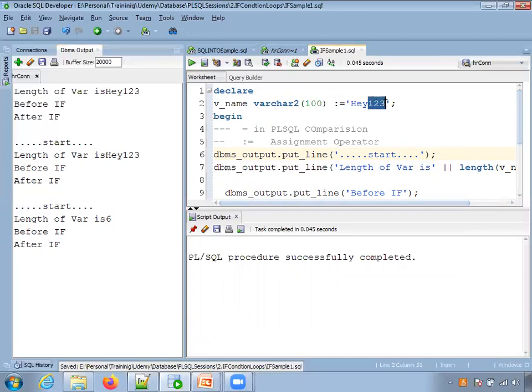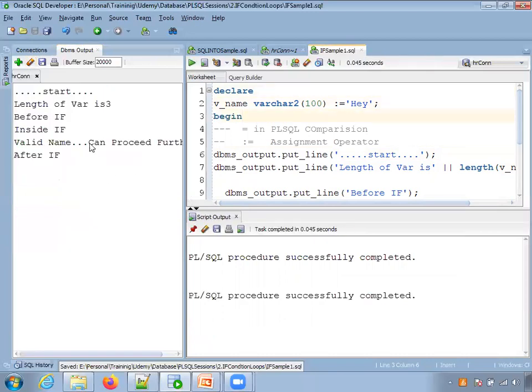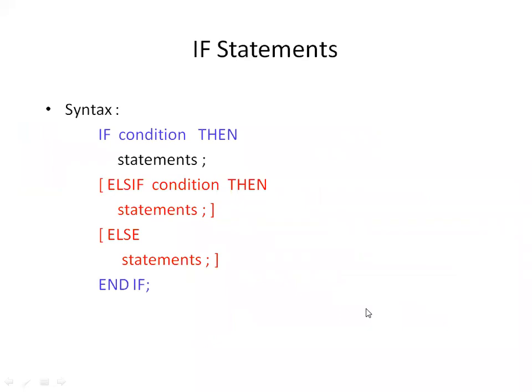Now let's say I'll change this one, I'll make it 2, I will make it 3, and let's see whether this time it enters the loop or not, right? That's what we want to validate. Before if condition, inside if condition, valid name, and after if. So this is how we can easily trace when you are debugging any of your programs. Have a good number of debug statements so that you can easily trace the bug. Don't worry that we are writing a large number of unnecessary statements. Yes, if everything works, simply comment them out and you can remove them.